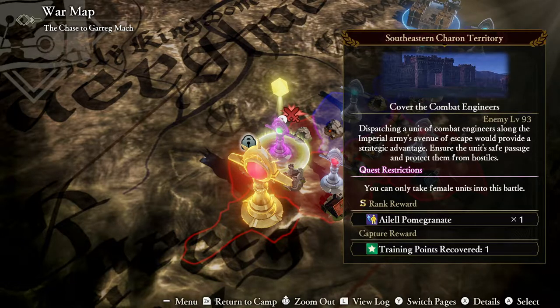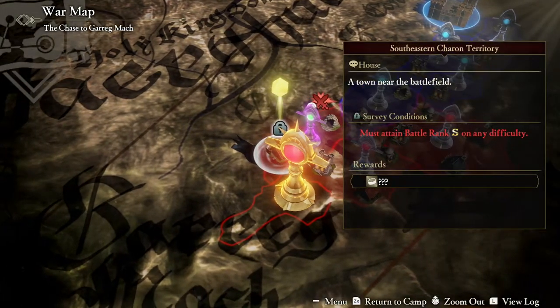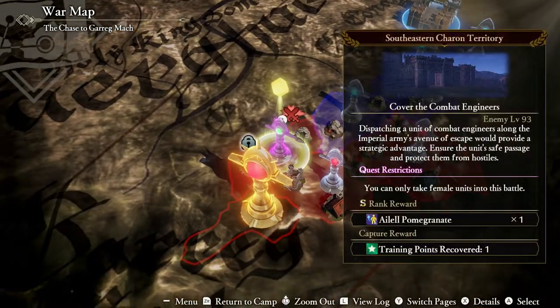You can only take female units into this battle. So we have an Alel Pomegranate on the line here, and we're going to get an extra training point. So let's do this. We do need to S-rank it in order to get this. Looks like it's an accessory, so we definitely want that.